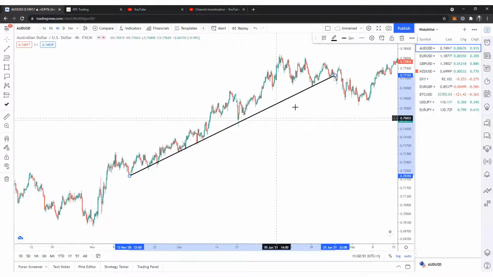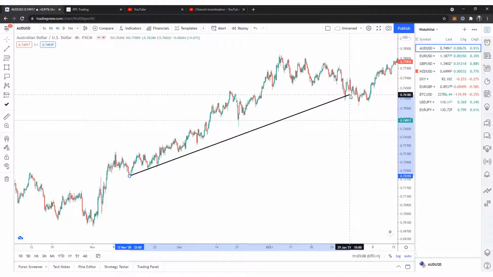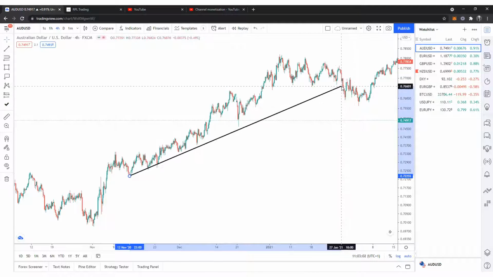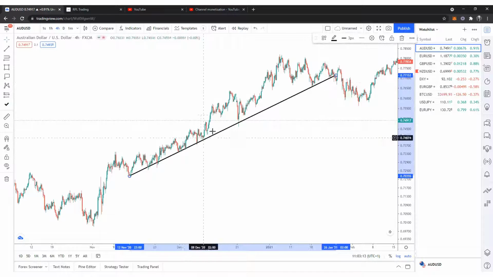I wouldn't say that this is a good idea to start trading off of the trend lines, because many people know, trend lines can be deceptive and you can change them depending on what you're looking for. So if we left it here, for instance, we get some touches, and it kind of moves away from the trend line. And of course, if you move it closer, you can see the same thing, but you're getting a tighter trend and it could give you false indications.